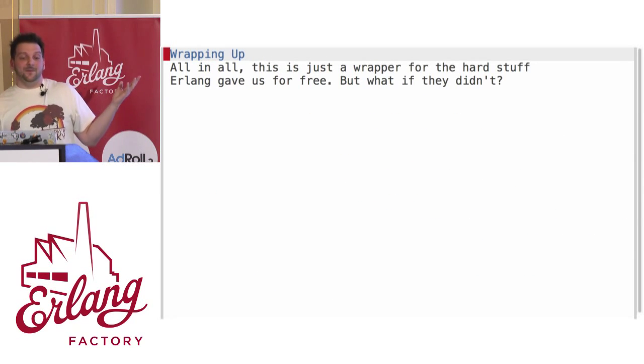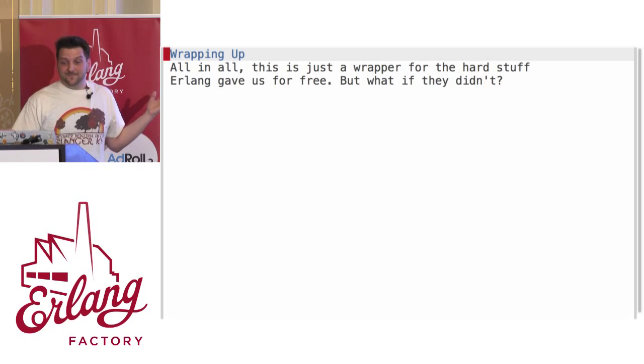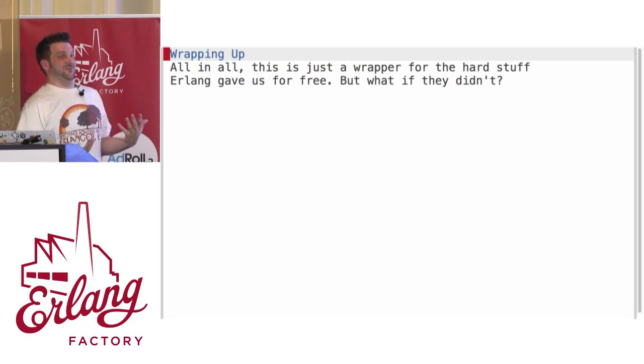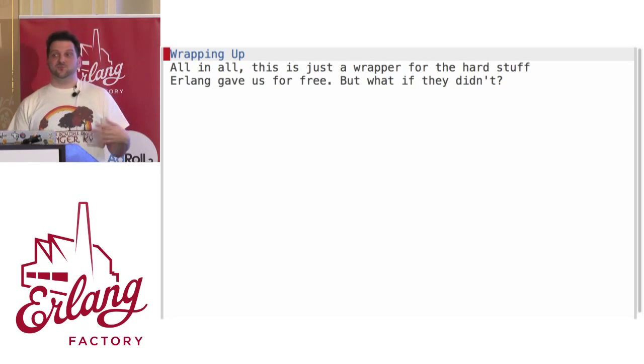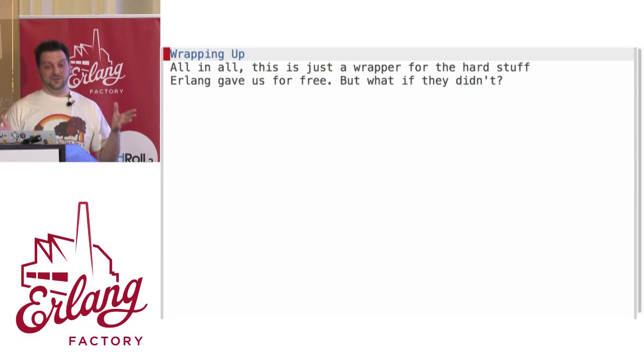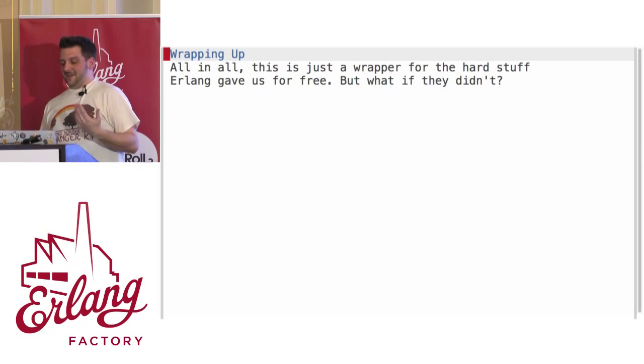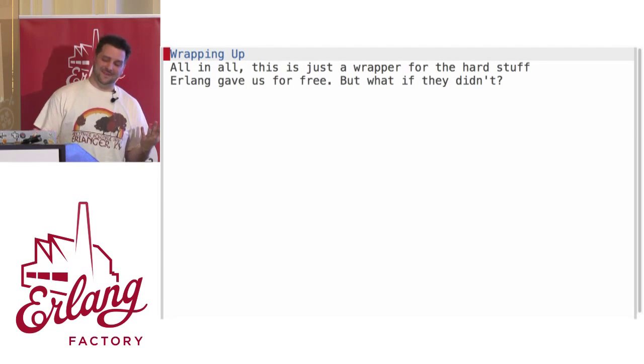All right, so wrapping it all up, this is just a wrapper. Erlang did the really hard stuff for me. It gave me all these nodes and classes and stuff. I just wrapped it in a gen server that monitors it and integrates it really well and put a parse transform around it so we forget it's Java. But that made the project easy. I didn't have to make it easy.